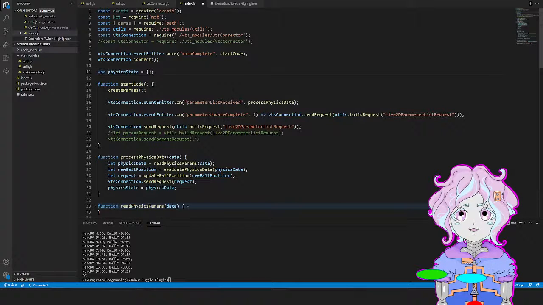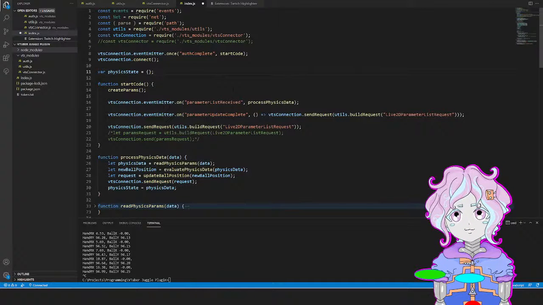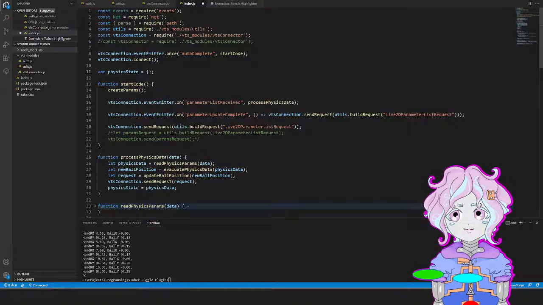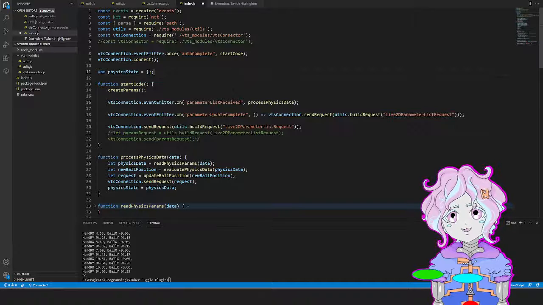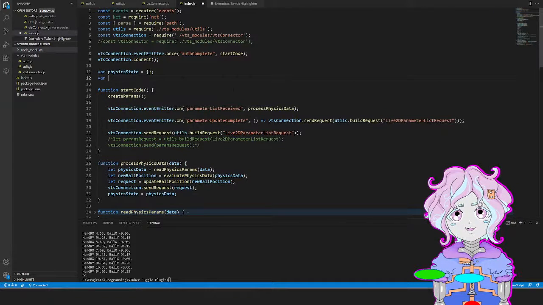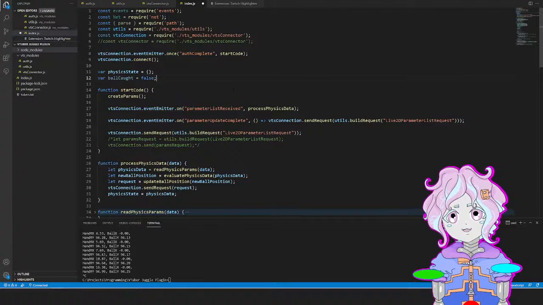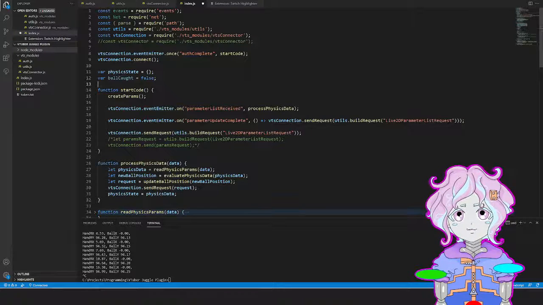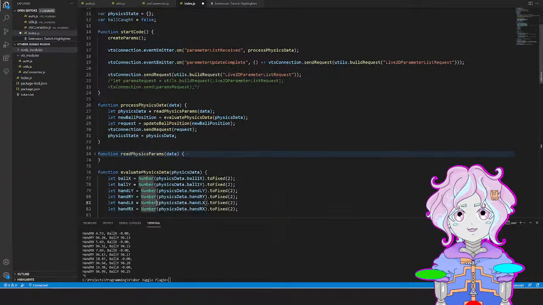In this case, the best way to do it would be an array, because we're going to have multiple balls later. It would be best for our balls to be zero-indexed, starting from ball 0 to ball 1. But that's stuff we can figure out later. For now, we'll use a simple Boolean. Boolean, I guess. Pronunciation's hard.